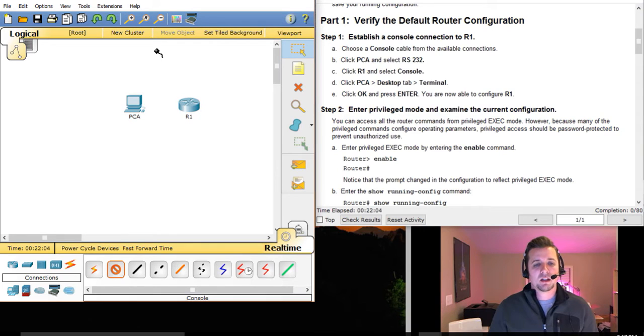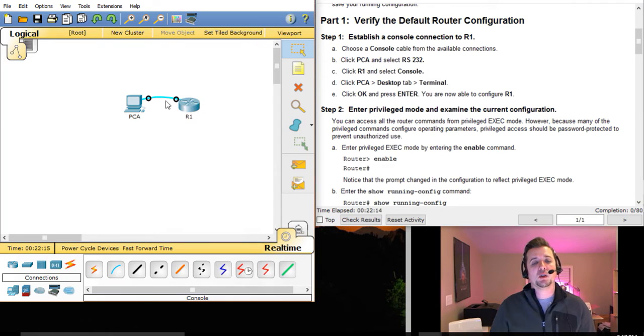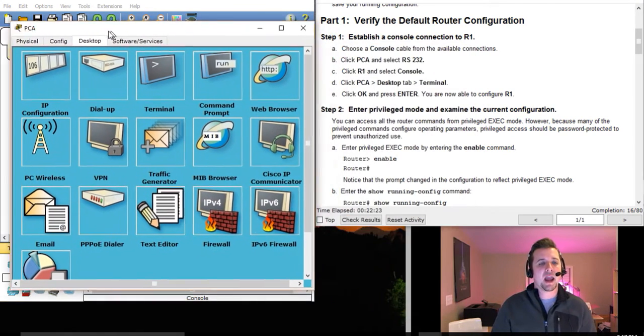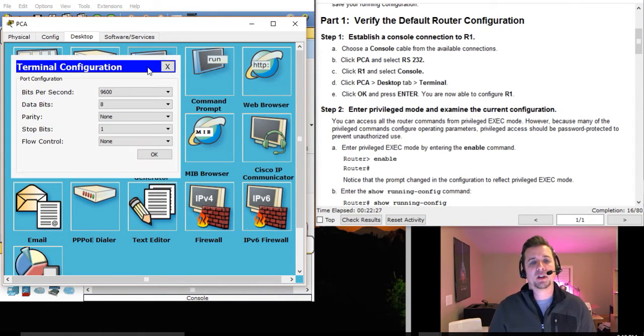So let's reselect that. We're going to go into the RS232 connector or interface, and we're going to go down to the console port on the router. And you'll know that you have the proper connection because it gives you these two black circles. From there, we're going to click on the PCA. We're going to go to terminal, because we're going to open up a terminal interface.